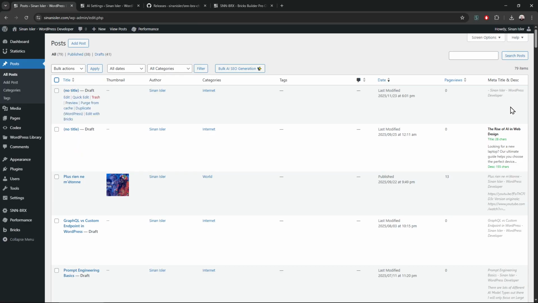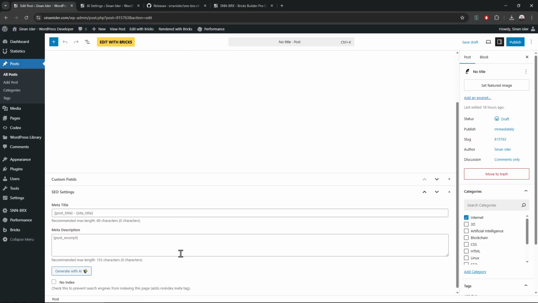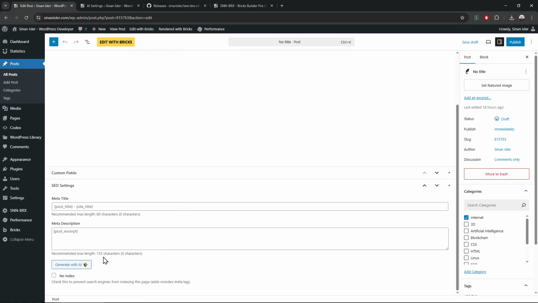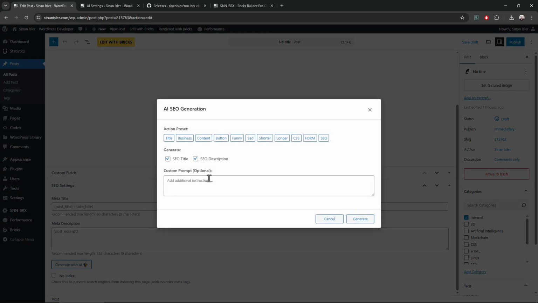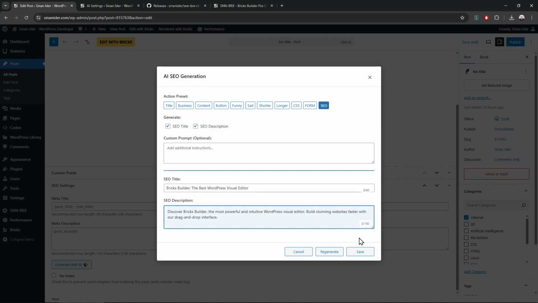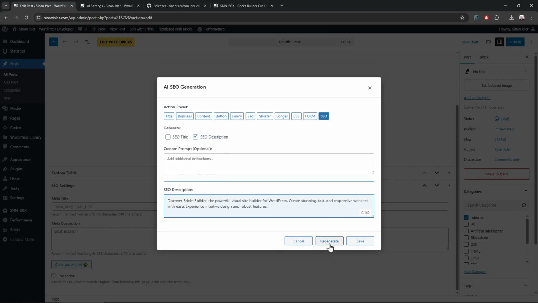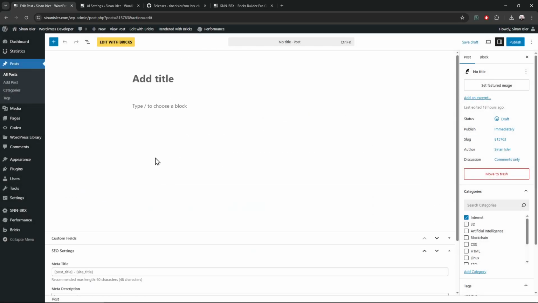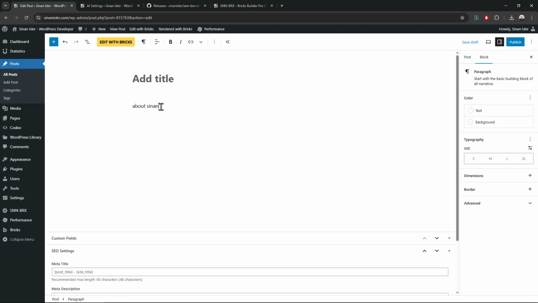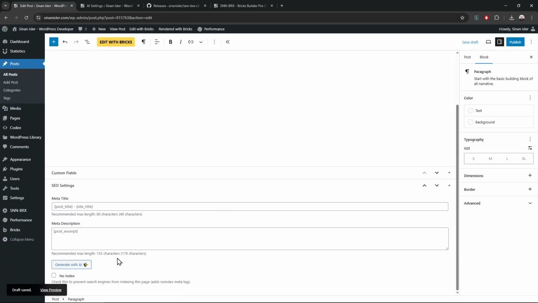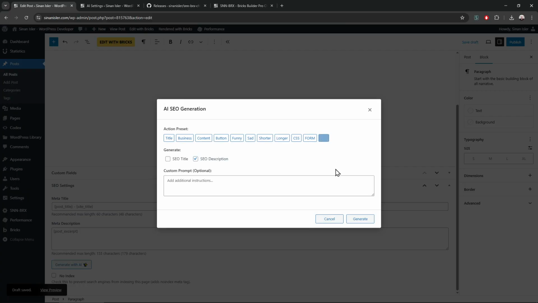Of course, this can work as bulk generation in here, but if you want to edit a single post or page, and most of the time we will use it like that, honestly, I'm gonna use it like that, the same overlay shows up here. We just need to click that, generate it. That's it. By the way, we can filter stuff, like if you want to generate only the description, that's possible as well. It's coming empty because there is literally no content on this draft about Sinan and Sinan history. Let's make it confusing. Who is Sinan? We're probably gonna say architect Sinan, maybe. Let's see. So let's select description only, SEO, generate.